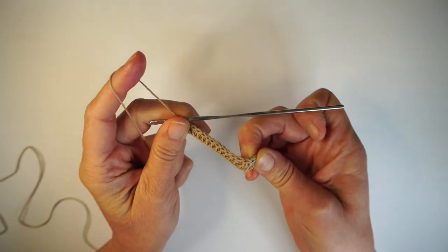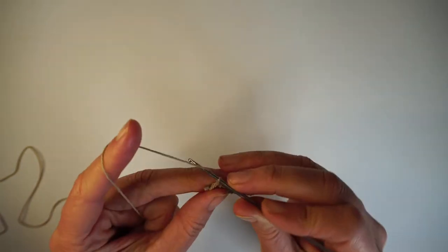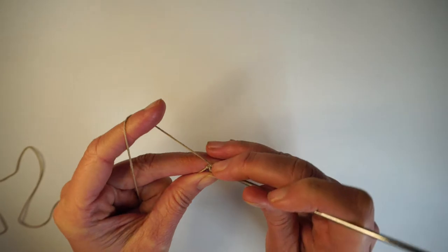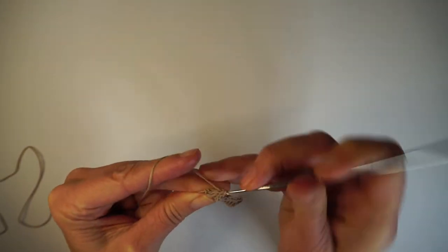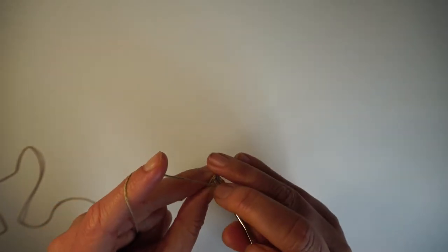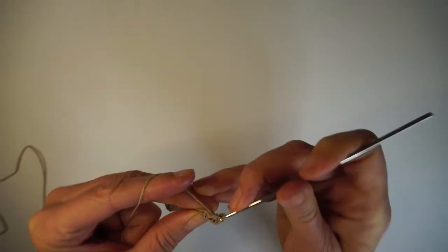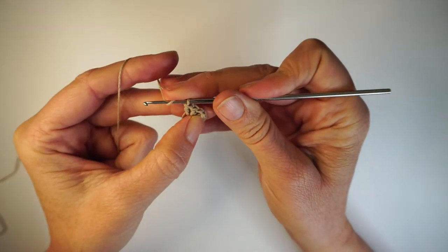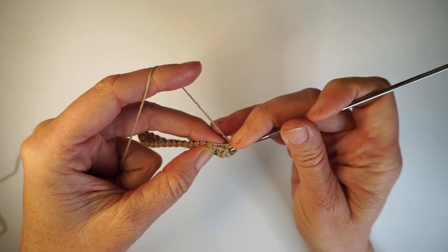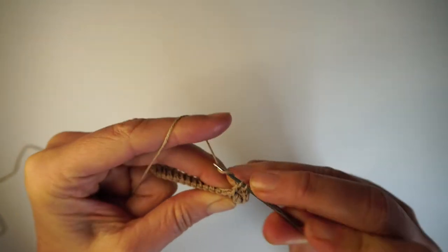One double crochet in each chain, and then on this last chain I'm going to make two double crochets, and then two chains, and then two more double crochets here. So I'm going to have two double crochets, two chains, and two more double crochets. And then for my next double crochet, I'm going to skip these two double crochets and make one double crochet here.